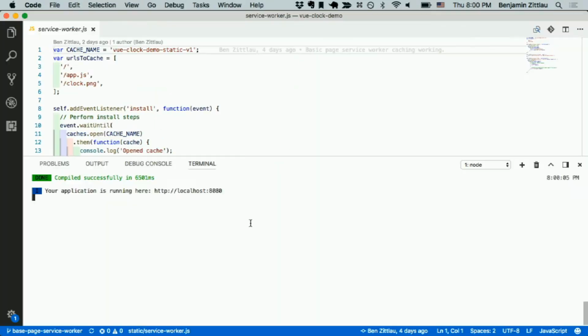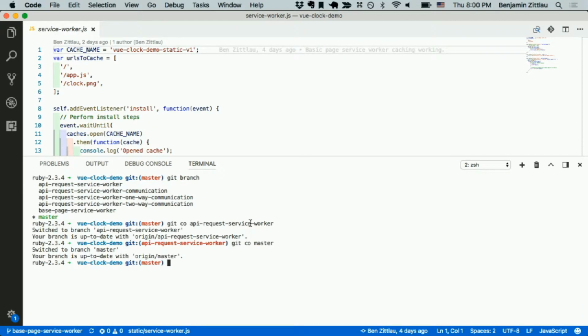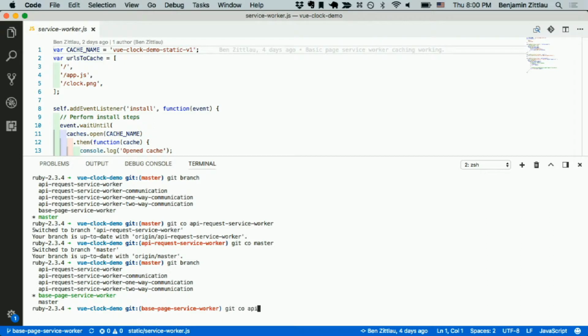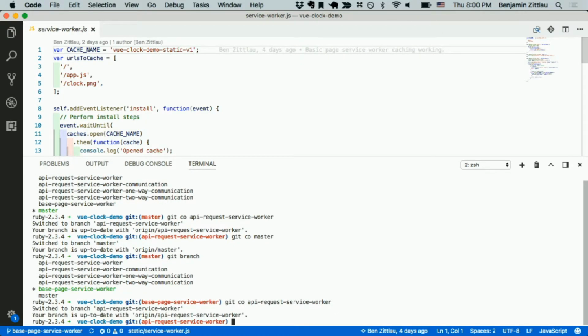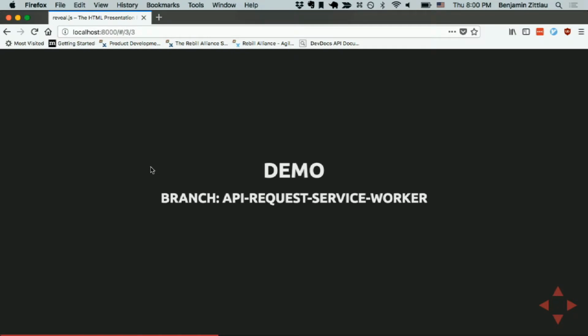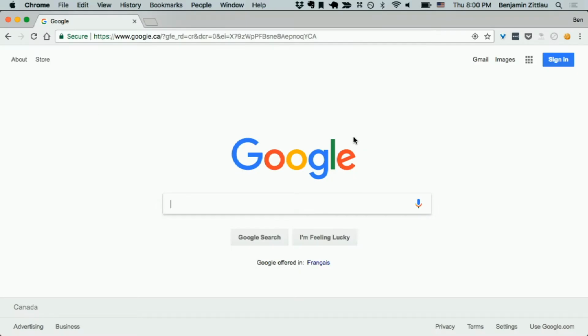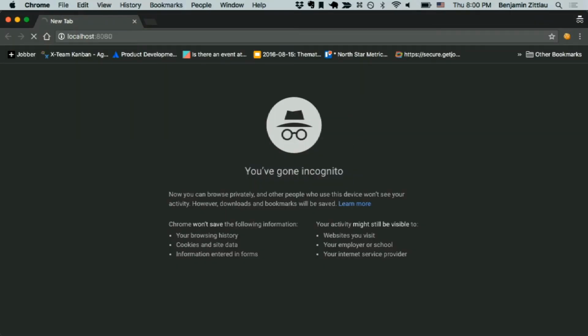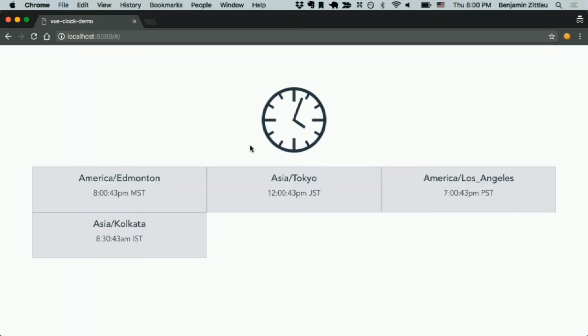Okay, now I need to go here. We're going to change our branch. Great. I'm going to restart our server. And then I'm going to go here, kill this, do this, and do this. All right, great. Okay, so now I have this page. I'm just going to reload it because I like reloading.